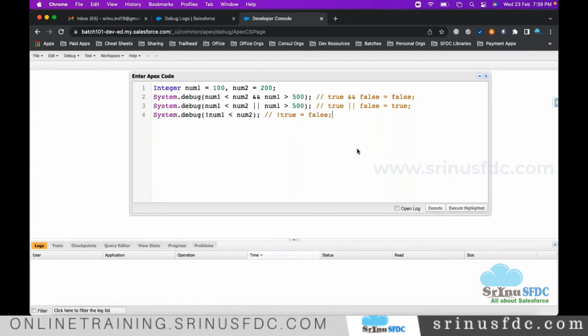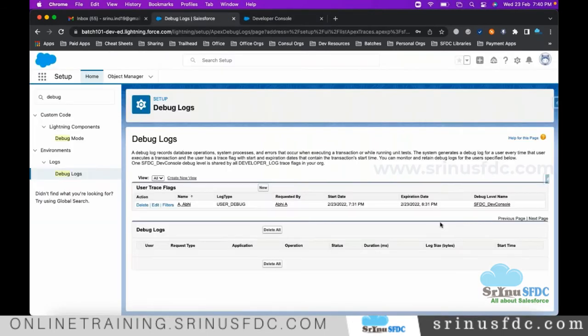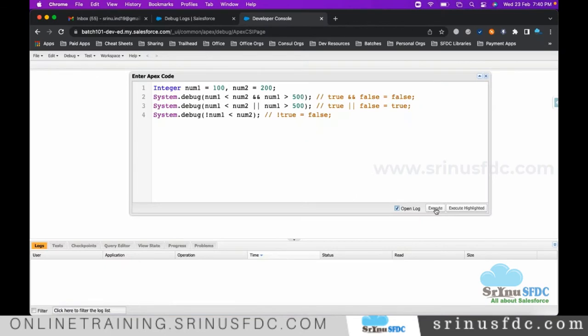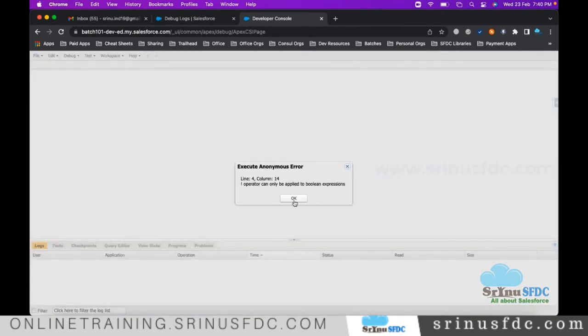These are the results we'll see. All we need to do is execute and see how it is behaving. I want to open this log automatically, and along with seeing this log in the developer console, since here we are capturing log until 8:31 p.m., here also it can persist that log.